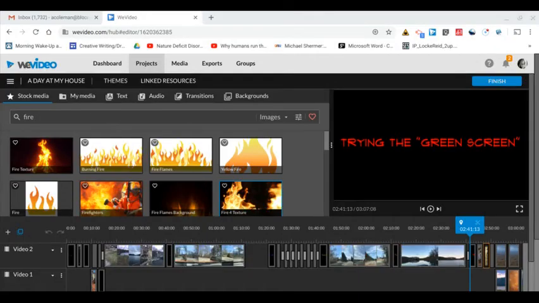Okay guys, so let's talk about the green screen function in WeVideo. I'm sure all of you are saying, I can't use it because I don't have a green screen. Newsflash, you don't need a green or a screen. You can use just a solid color background, and it doesn't have to be green, but I think they use green because green's not a very popular color, so thus we don't really wear it, and then we can contrast very well with green.